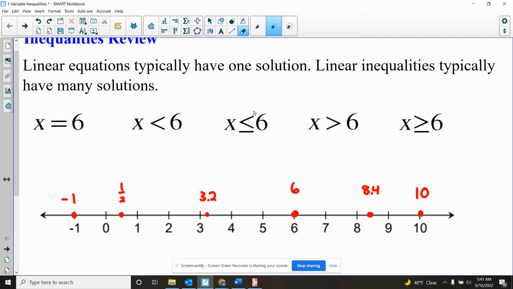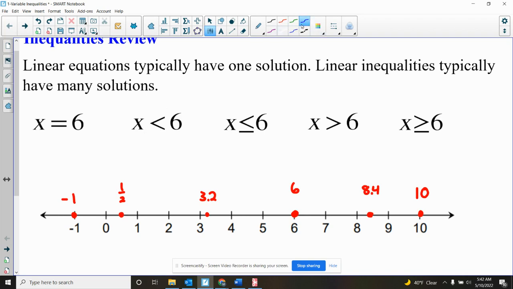Our focus here, though, is going to be on these inequalities. So what does it mean to say that a number is less than 6? And when you're looking at inequalities, a less than, you can think of it two ways. It kind of looks like the letter L if you turn it a little bit sideways. L for less than. You can also remember it as the inequality points at the small number and is open to the big number. The way that I was taught was, imagine it's an alligator. The alligator eats the bigger number.